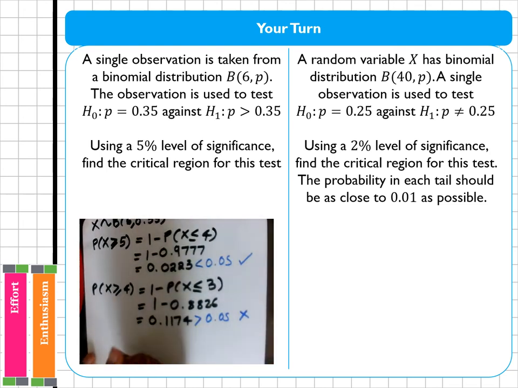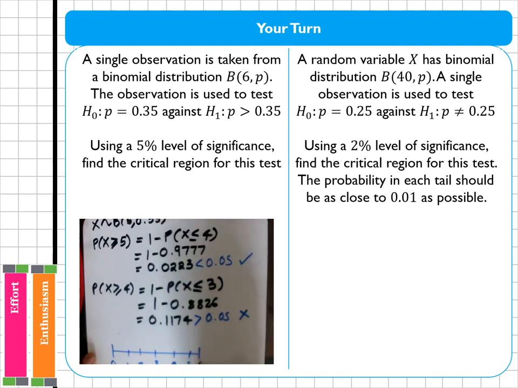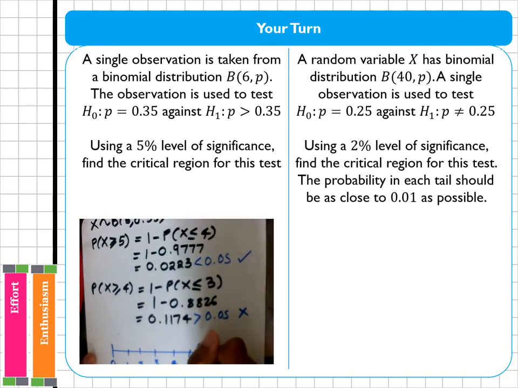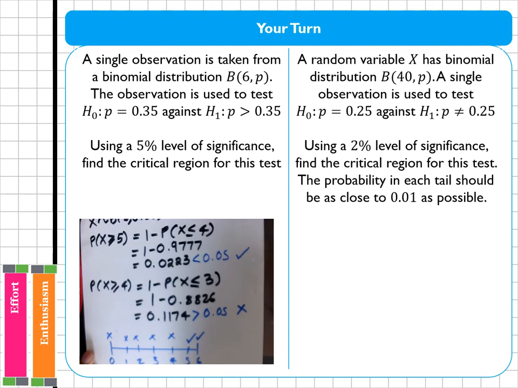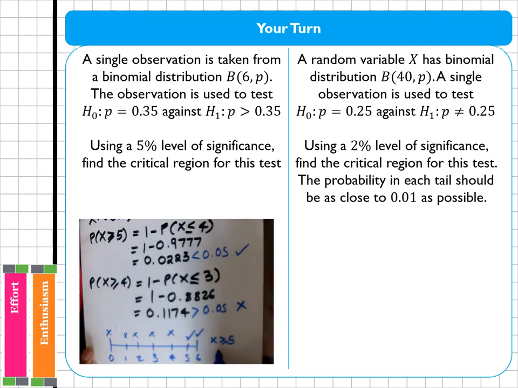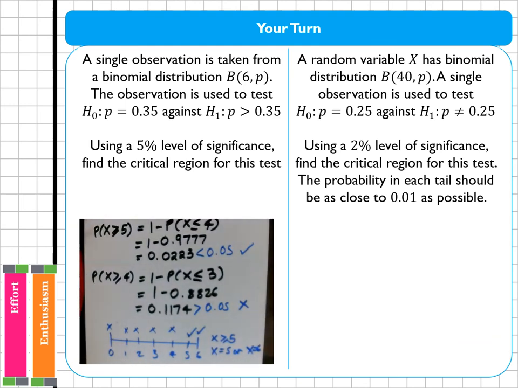If you think about it in terms of a number line, which obviously we do quite often, what we're then saying is if I have 0, 1, 2, 3, 4, 5, 6... 6 is in the critical region, 5 is in the critical region, 4 isn't, which means none of these are greater. Which therefore means that x is bigger or equal to five, which because it is discrete means that x is 5 or x is 6. So on this test if I test for five or test for six, I know that will be significant.